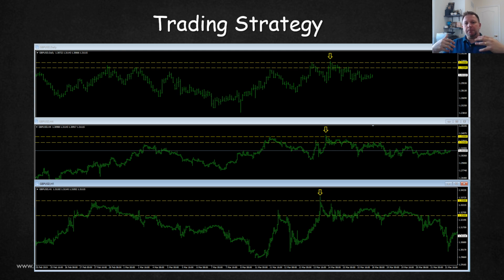Now, one of the best parts of support and resistances and dynamic ones is that they can be applied together with any other trading methods and any other technical analysis methods you already know, with Fibonacci retracements or expansions or any other tools you use. It can be done with candle patterns.